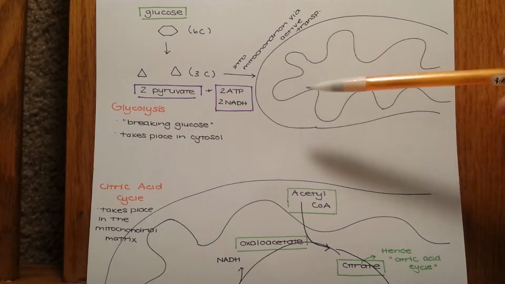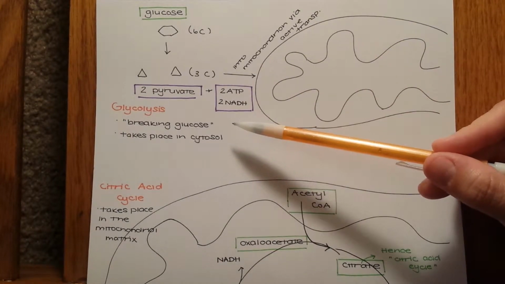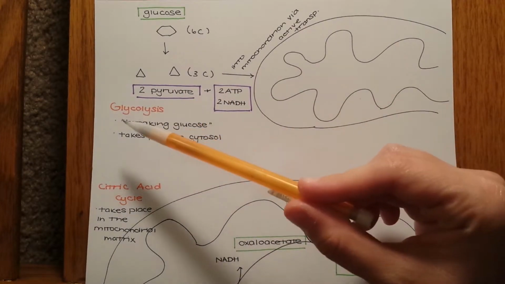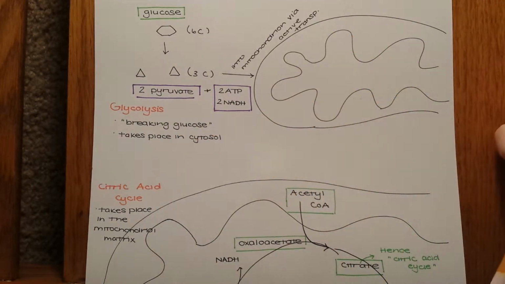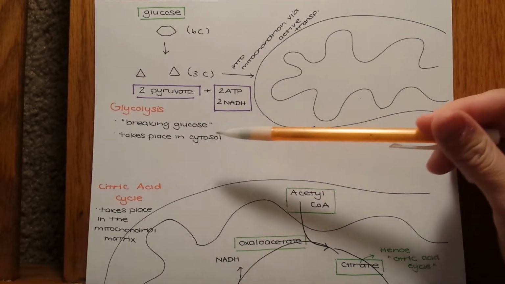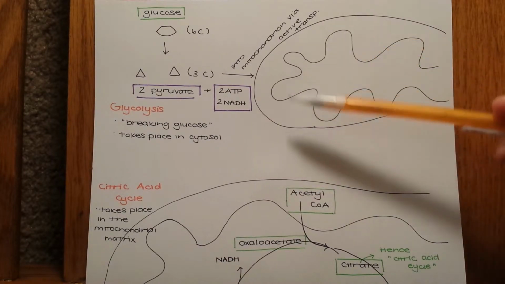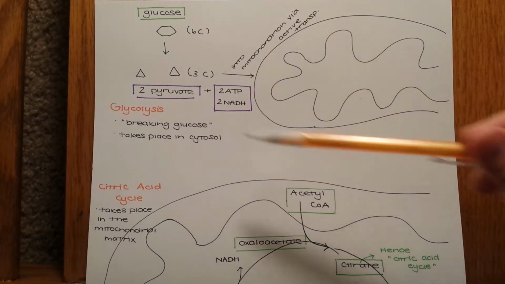So just keeping in mind where this is happening, glycolysis, which is simply the process of literally breaking glucose. Remember, lyse means to break, and anything glyco is related to glucose in this case. And so this is going to take place in the cytosol. So we have not yet entered the mitochondrion. So we're outside in the cytosol of a cell.